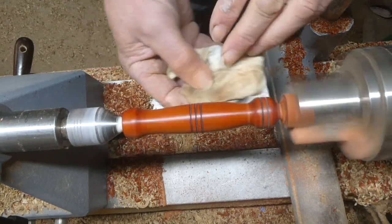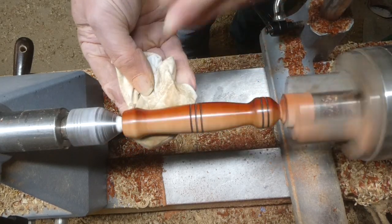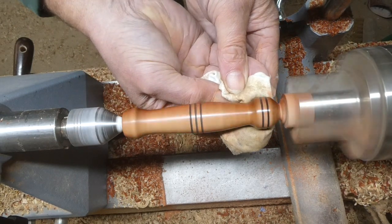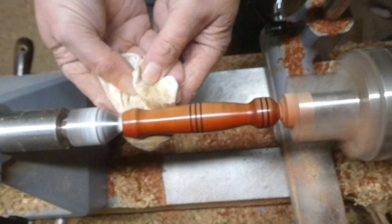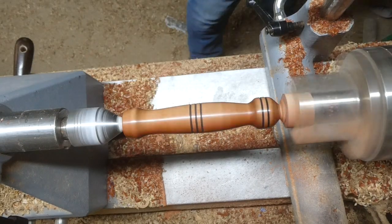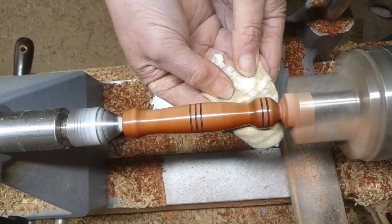And now I'm applying my abrasive paste. You can see the shine starting to appear. Turn the speed up again. I slowed it down for the sanding. You don't want it too fast when you're sanding, it's not necessary. Also it gets very hot. And then I do turn it up a bit when I'm applying the abrasive paste.